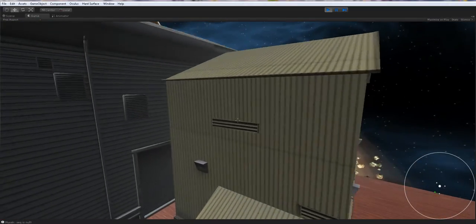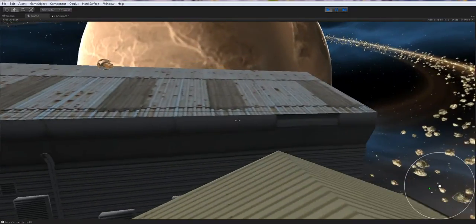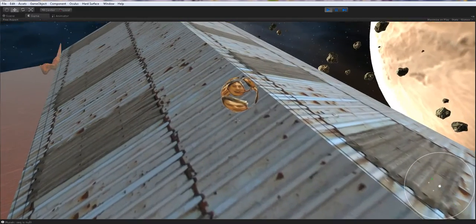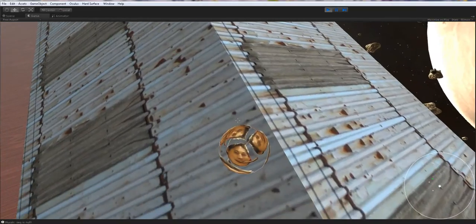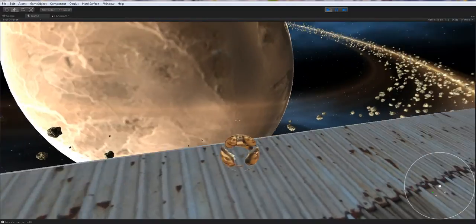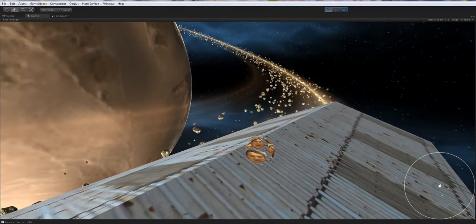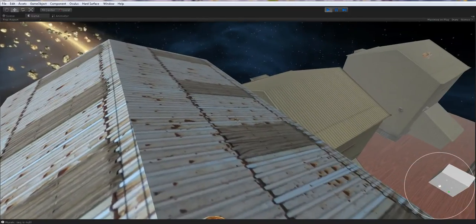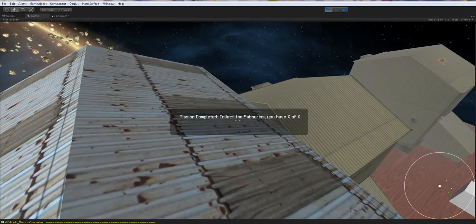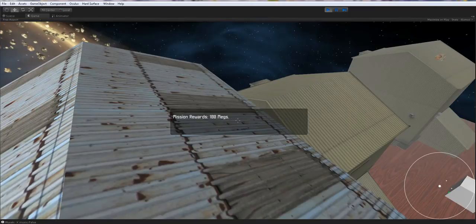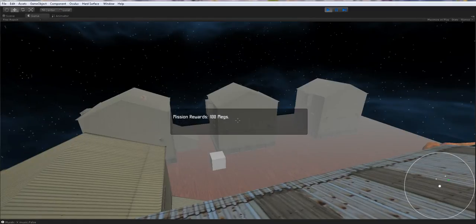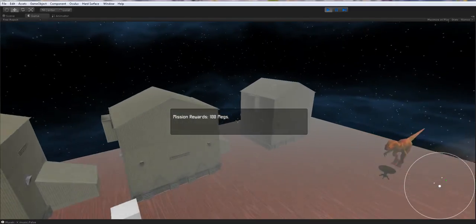First thing I'll do is I'll get one of these little pickups, and these pickups are going to be called Sabarins in the game, after my friend. And I've even used a little picture of him on here, because he's the sort of guy who goes and picks up all these things. Slowing down a bit this video. So if I pick up one of the Sabarins, you'll see on the radar it'll disappear, and it'll say I've collected one X of X. I haven't filled that in yet. So there's two left on the other buildings, but the other mission is still open.